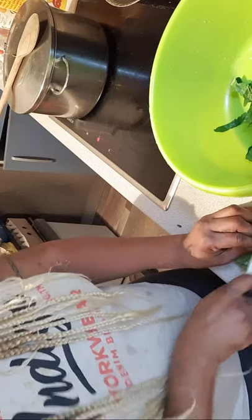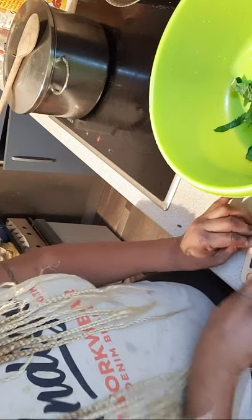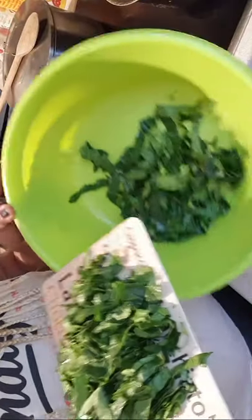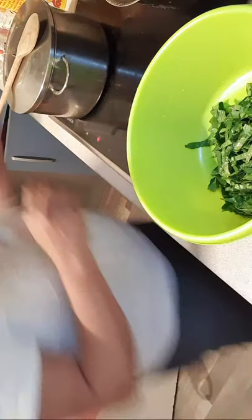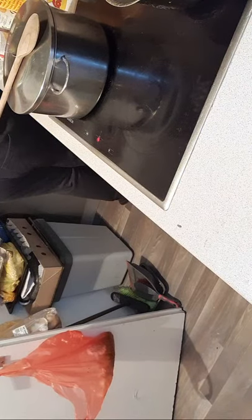The meat is already cooking and is already done, I think. So we just have to start. That is why I was cooking the meats before coming on live, so that I will not waste your time. As you can see, we already have our spinach chopped up. So all we need to do right now is to add salt to it, and then the warm water, to eliminate the sand in it. Okay, so I'm going to be adding warm water.